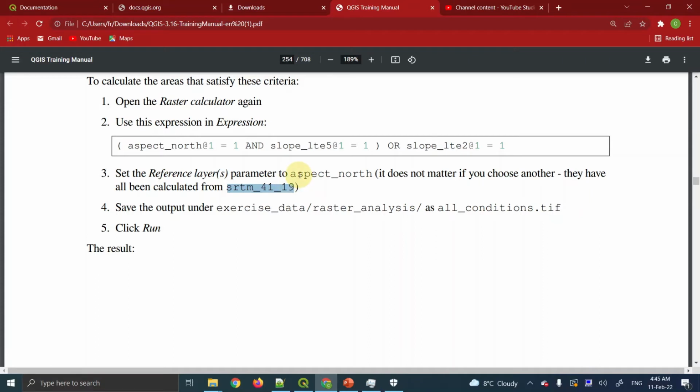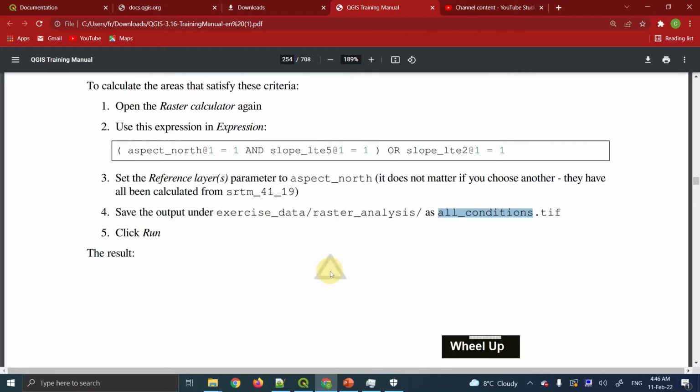So we can choose slope, slope LTE 5, or slope LTE 2, but they have chosen aspect north, and all of them are the same because they are calculated from SRTM 4119. And then you will save it as all conditions dot tiff. Okay, so let's do it.